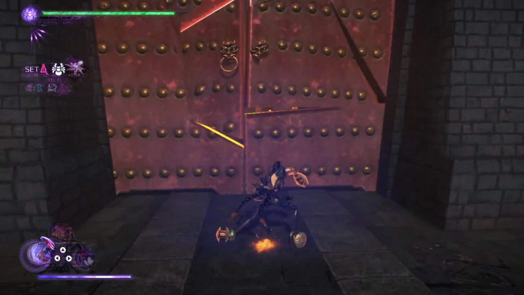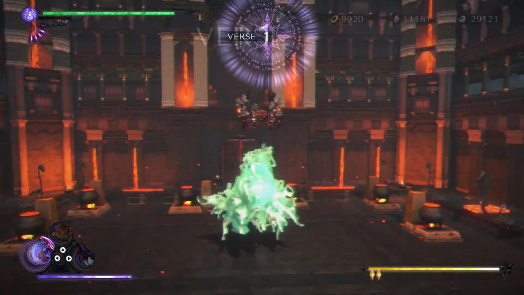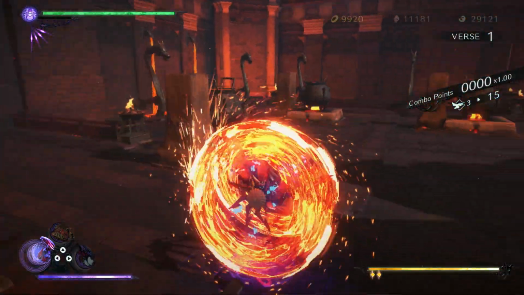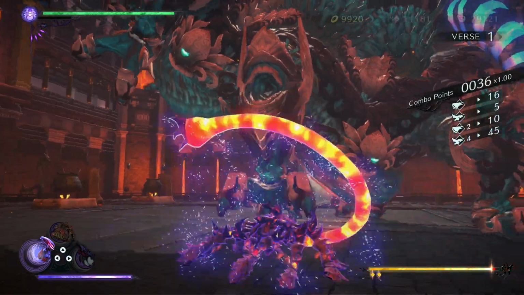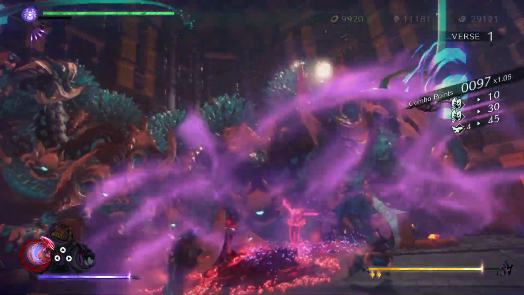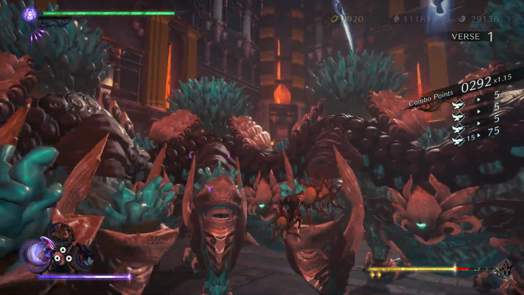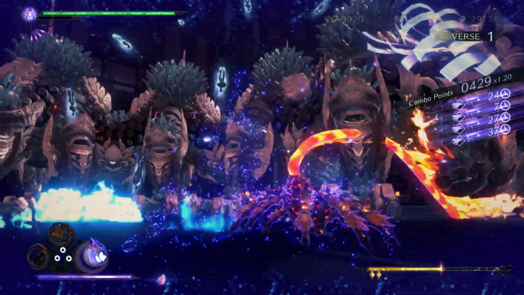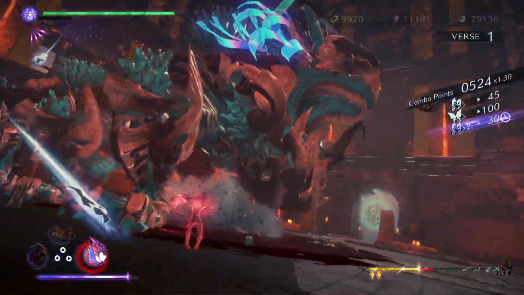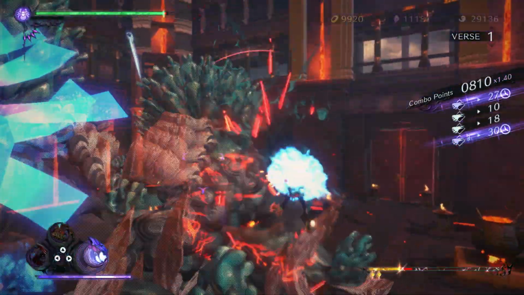We have to break down this door. Yeah. Break down this door. And then we have a verse here. Oh, with this dude again. Ugh. At least we're getting a lot of fights in. It's not just all exploration yet. I mean, we had some, but still.